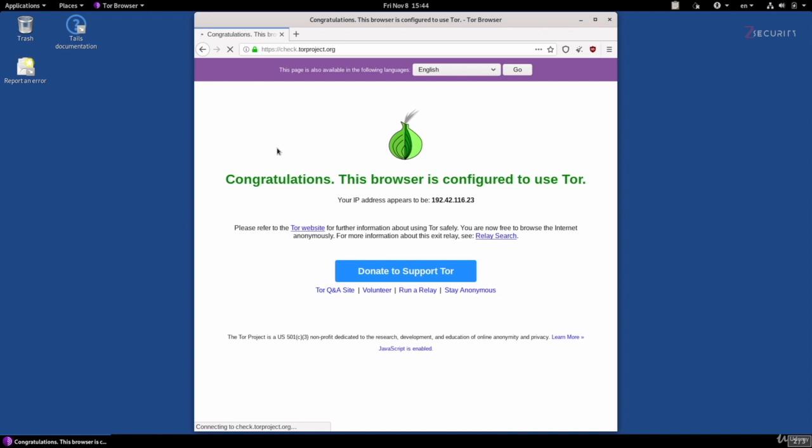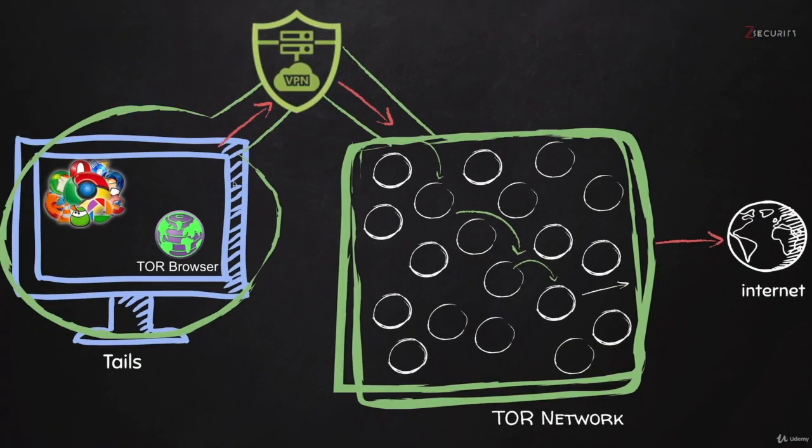And that is perfect because what I just did right now, I disconnected from the VPN server. And because I did that, I can't access anything. And this is exactly what we want. We want our computer to be configured in a way that it forces all traffic through the VPN server.